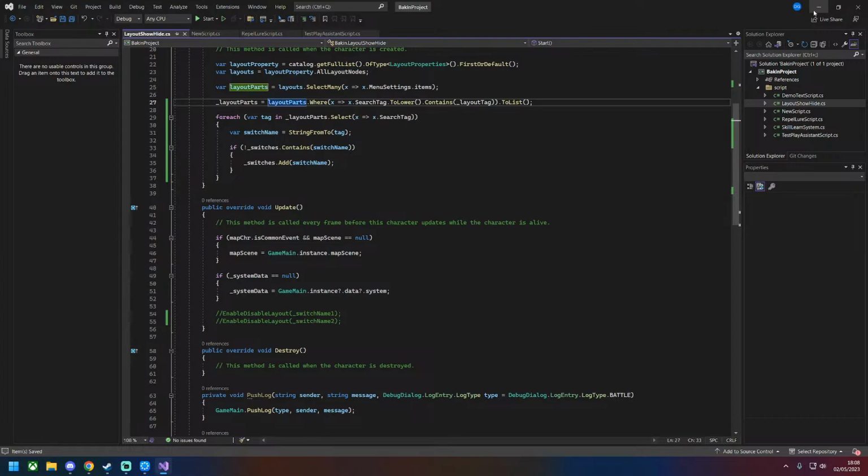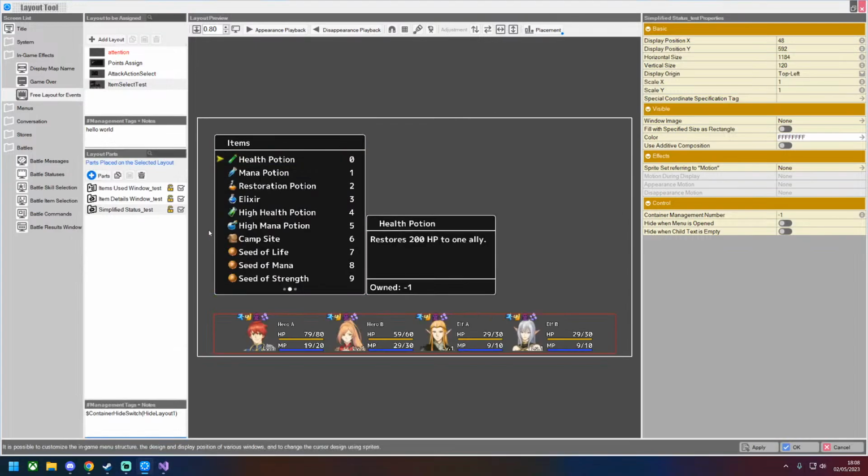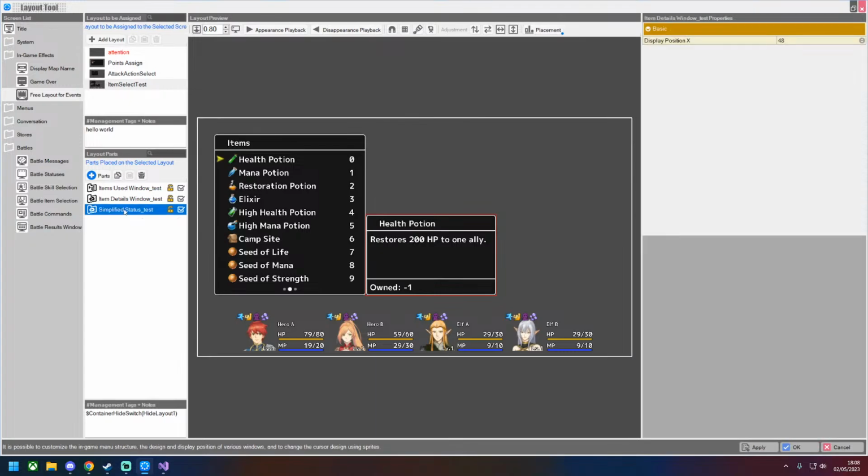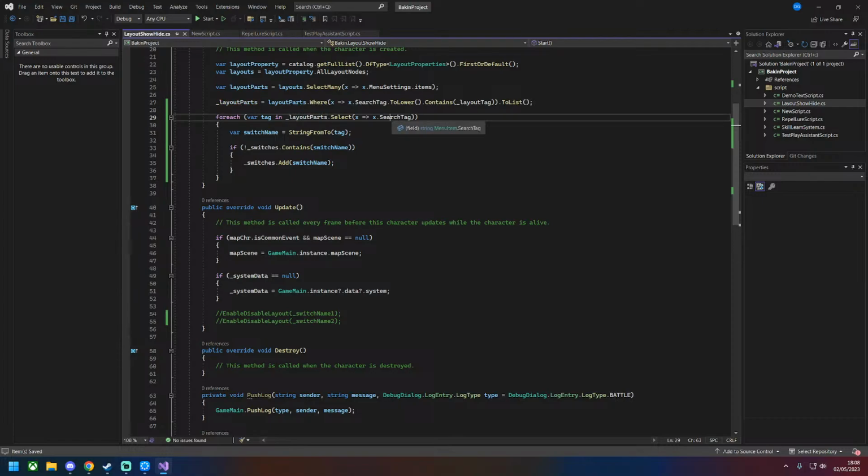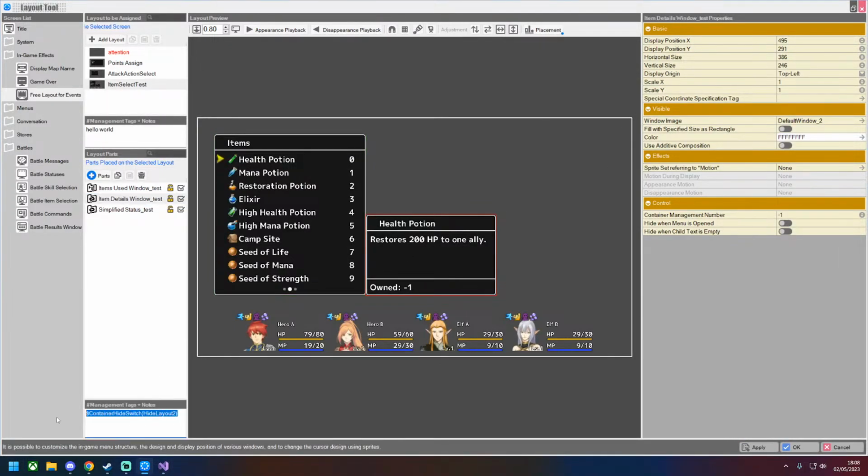This layout parts property is currently a list of all layout parts that contain this tag. At the minute we've got two things containing that tag, just these two. So we've got those two layout parts, and then we're getting the search tag from both of them, so that's the whole thing.